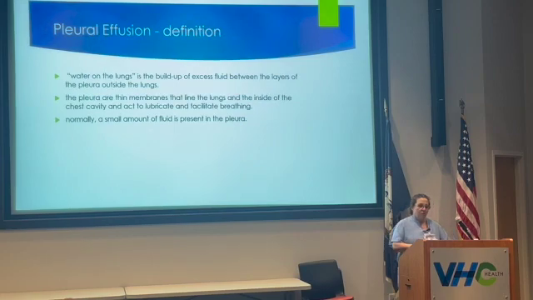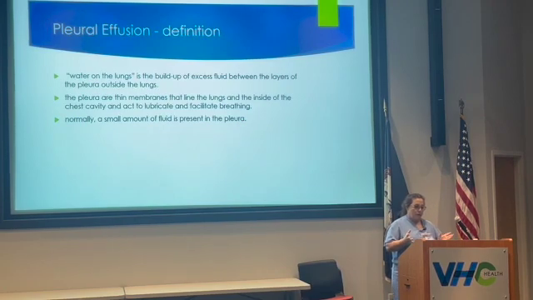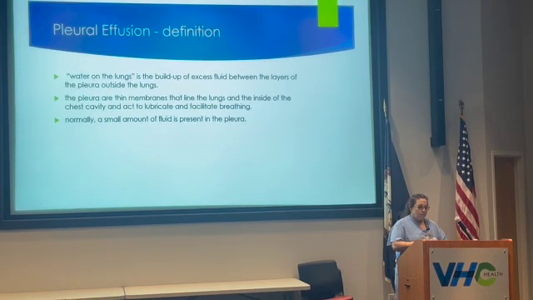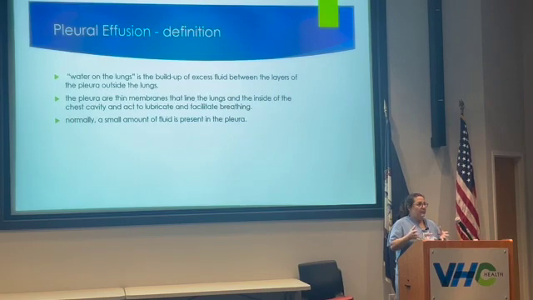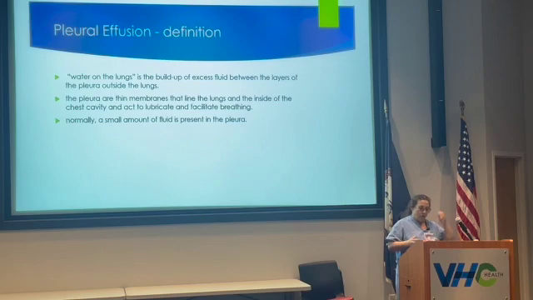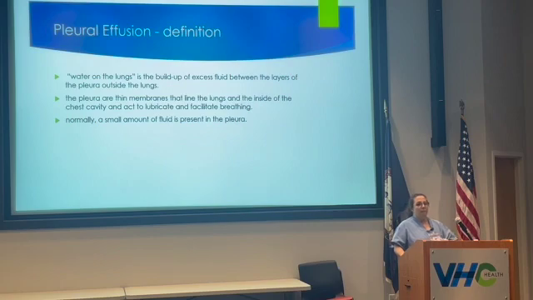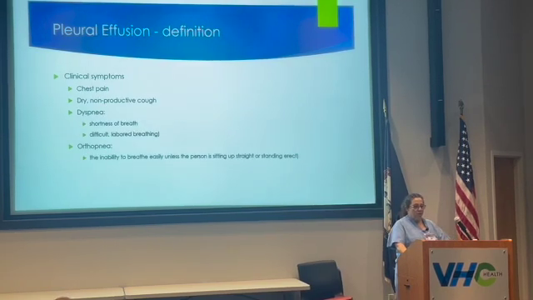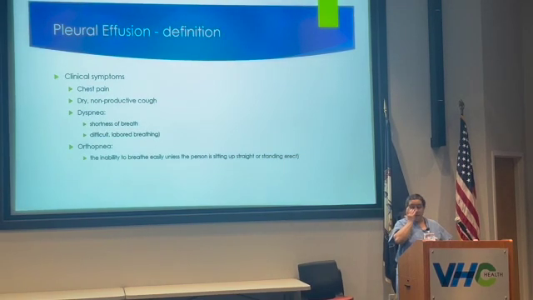Pleural effusion. So, like I said before, a buildup of excess fluid between the pleura, the visceral and the parietal pleura. And the pleura basically acts to lubricate and make the lungs go up and down easily. Normally there's a little bit of fluid in there, but pleural effusion is a significant amount of fluid. It can cause pain, dry cough, shortness of breath, and the inability for the patient to lay flat.